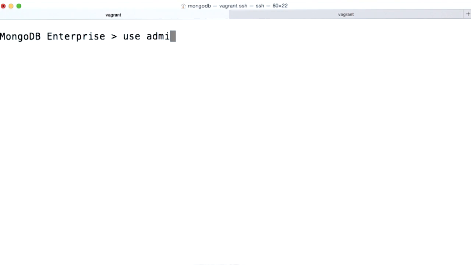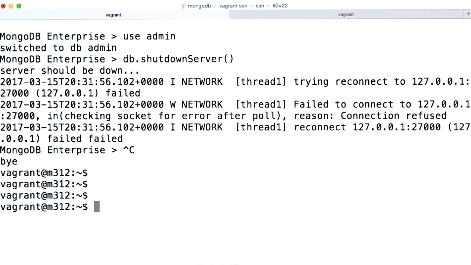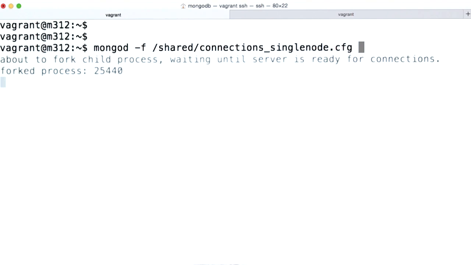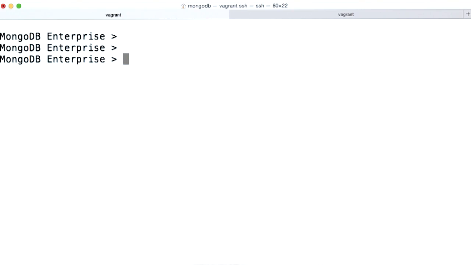So what I'm going to do is shut down my server for a second, bring it down. I'm going to change my ulimit value. I'm going to set the number of allowed open files to 2048, doubling this amount. I'm going to bring back my MongoDB and connect again to that instance.